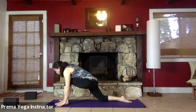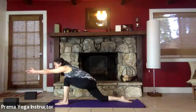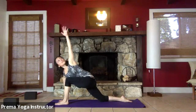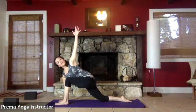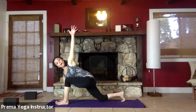Now plant just your left hand. Float your right arm forward. Inhale, twist to the right. Reach that right hand straight up to the ceiling. Stay here if you like. Bottom hand can also be in a block, or maybe curl the back toes.